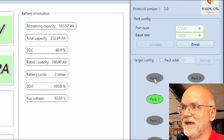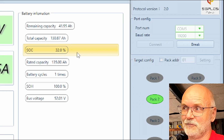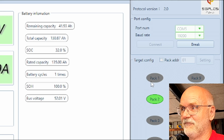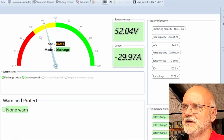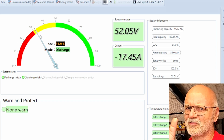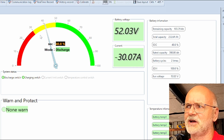If we have a look at our pack number 2, it thinks it is at 32% state of charge with only 42 ampere hours left. Yeah, here, watch the dashboard. This is between 32 and 41% state of charge. There's a big difference between these two BMSs in the calculation of the actual state of charge.